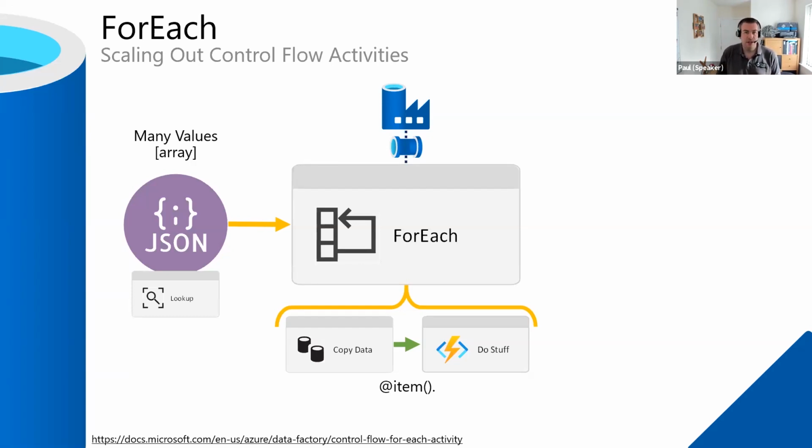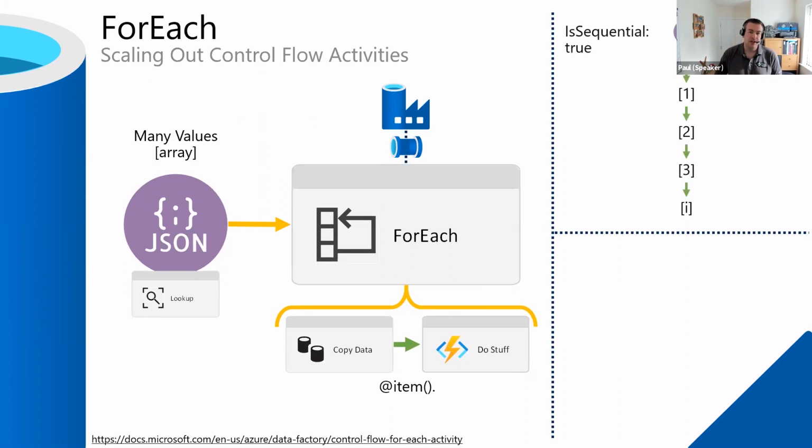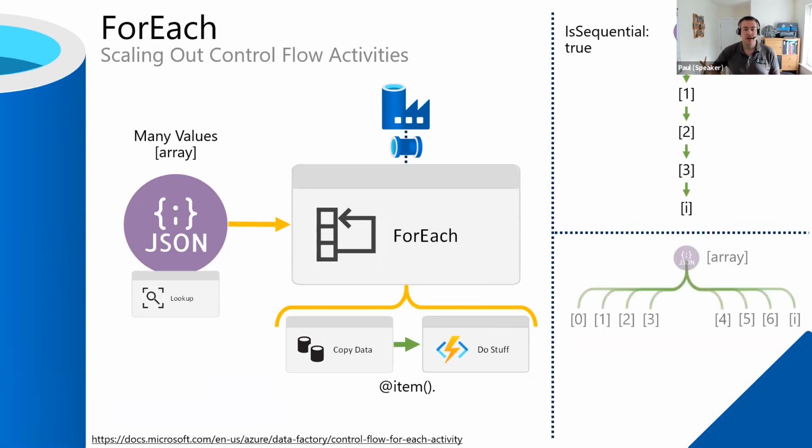That's because the for each activity within Data Factory has some quite special behavior. By default, it doesn't execute those iterations over the items sequentially. It can do, and that's perhaps what we would expect from a for each. But actually, within Data Factory, its default behavior is to run all of those threads in parallel. So however many items are in the array we provide, it will scale out and run them at the same time. By default, the batch count for doing that will be 20 parallel threads. It can go all the way up to 50 parallel threads if you like.